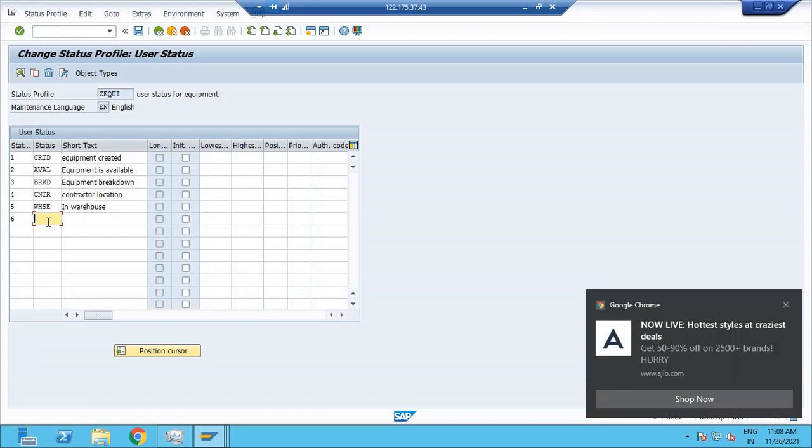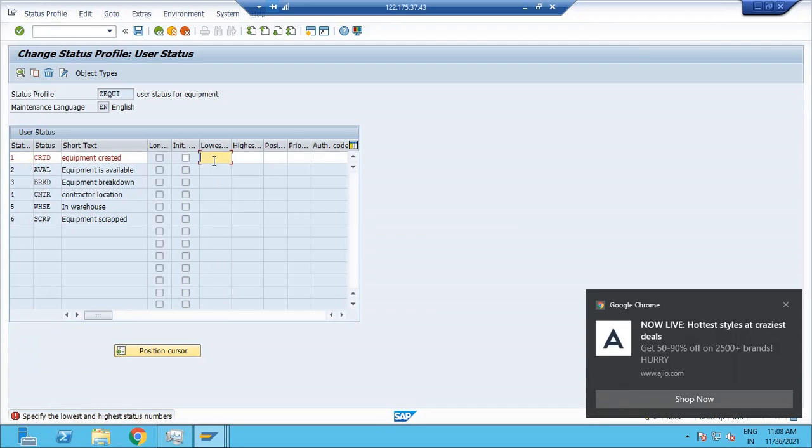If let us say the equipment is scrapped, equipment scrap. So all these user statuses you can set. Then specify the lowest and highest numbers, 1, 6, position 1.